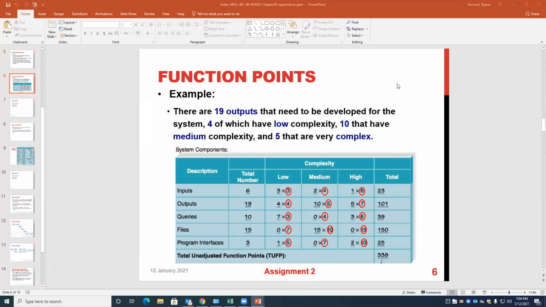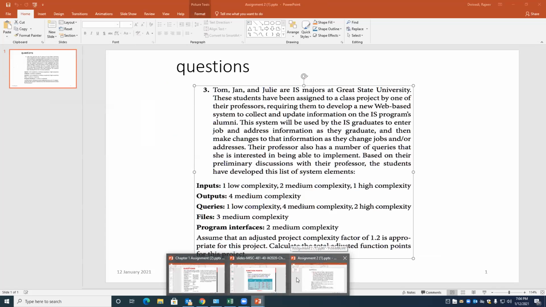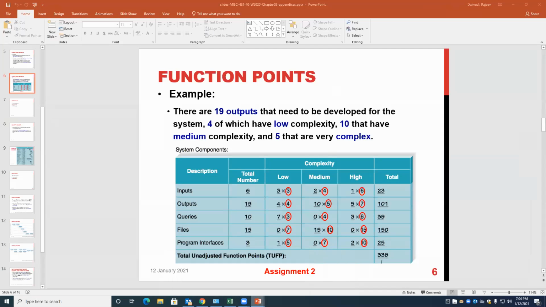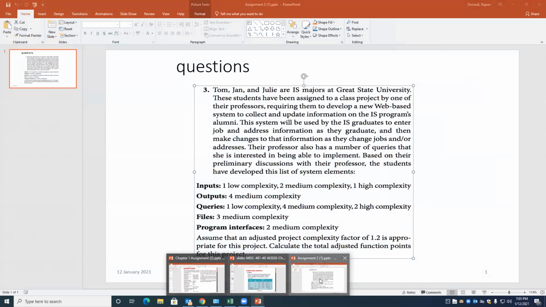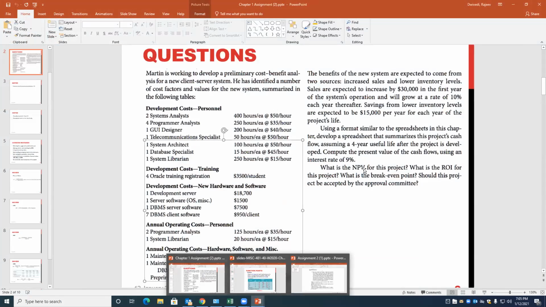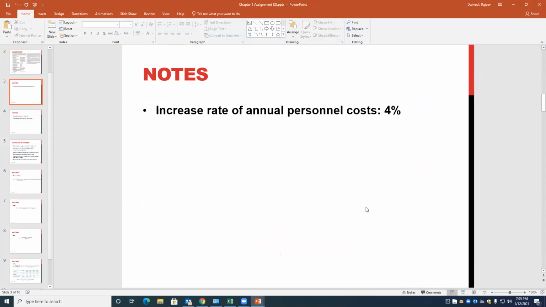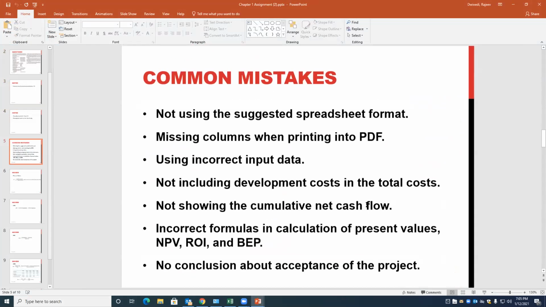Professor, I have a question from the first assignment on the Excel spreadsheet. For some reason, my return on investment is not the correct number that you are getting. It's just total benefits minus total cost divided by total cost. If you look into the assignment, I gave all the hints right here.